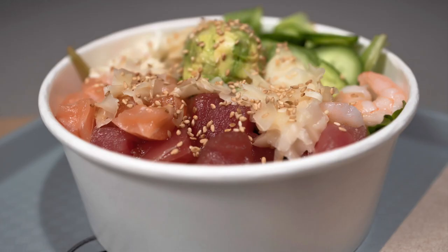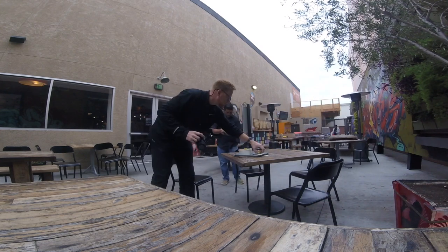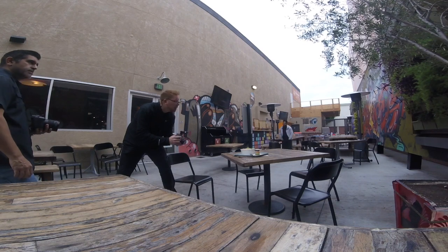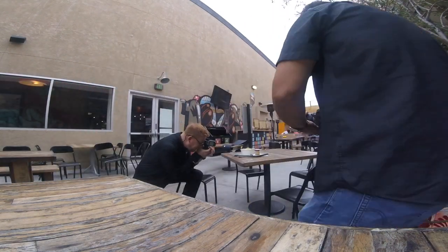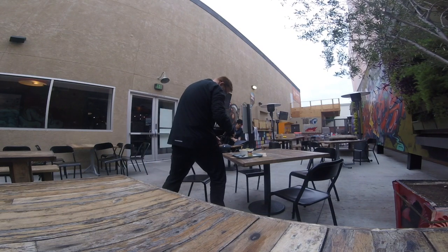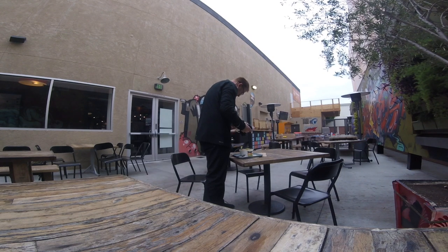Rather than get stuck and try to force the situation, I started to think about my options. I realized outside there was a patio, and it was beautiful — around 5, 5:30, getting towards golden hour. So we moved the poke bowls outside and it was gorgeous, amazing light. Lesson number one: always use the best light. Don't use the light you think you have to use. I still added some flash for fill and to give the image that pop, but outside was the best light and that was the best decision.